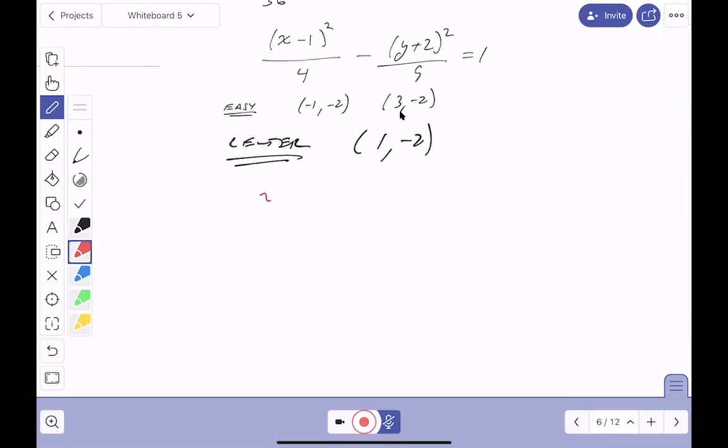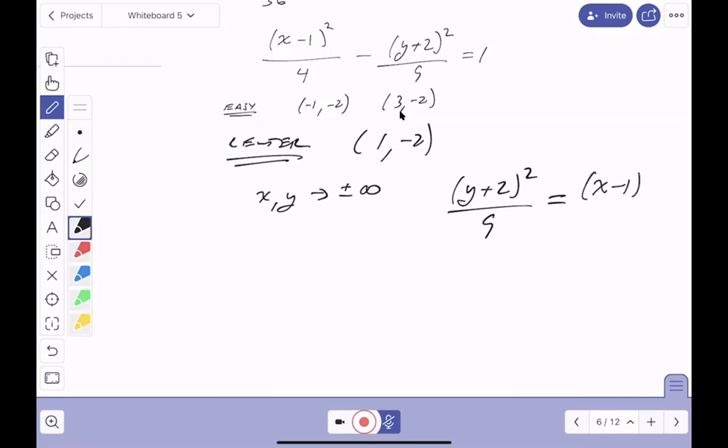Well, what I do is I let x and y go towards plus or minus infinity. Now, if I do that, I want to point out they're always going to differ by 1, the two terms, when x and y go to infinity. As you go towards infinity, these terms get hugely large, but they always differ by 1. But if you're hugely large and you differ by 1, you're said to be equal. So all I do is set them equal to one another. So y plus 2 squared over 9, when x and y get large, look identical, asymptotically the same.